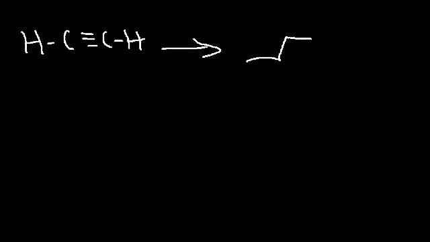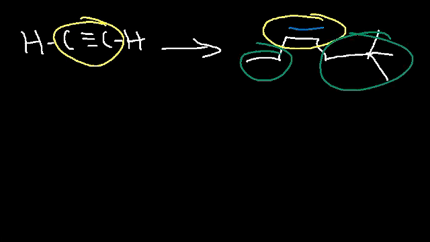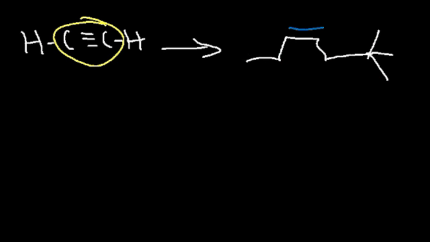So let's try another example. Let's say you have this alkyne, and starting from acetylene, you want to make this product. How would you do it? So notice that the 2 carbons of the triple bond are basically these 2 carbons with the double bond. So we need to add an R group for the left side and for the right side, which we can do because there's 2 hydrogens, and we can remove both of them. So first, let's add these 2 carbons.